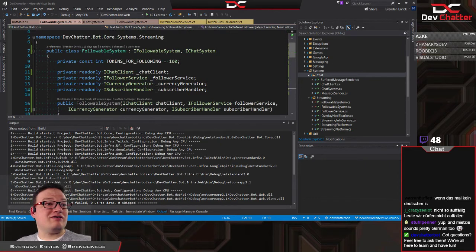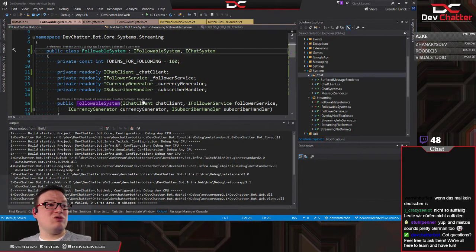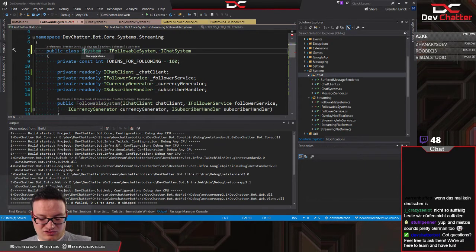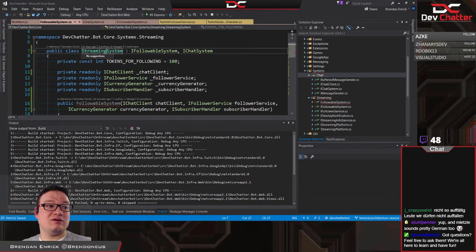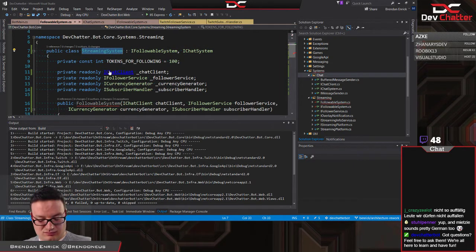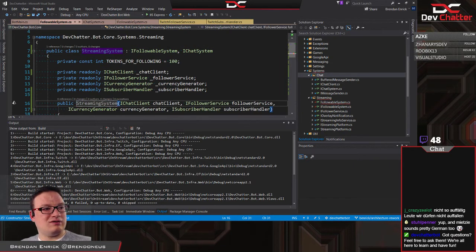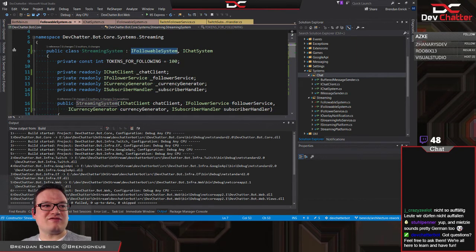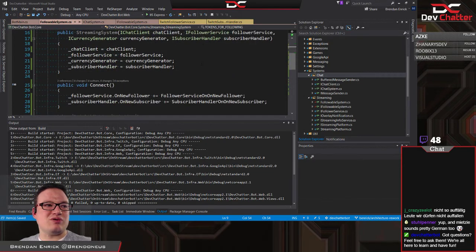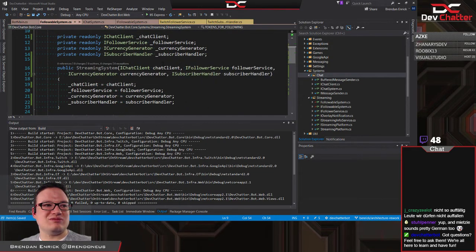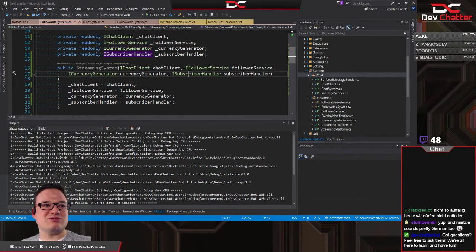So, instead of being a followable system, we're going to call this a streaming system. The streaming system is a followable system and a chat system. It has both, but the streaming system gets a chat client, a follower service, a currency generator, a subscriber handler.